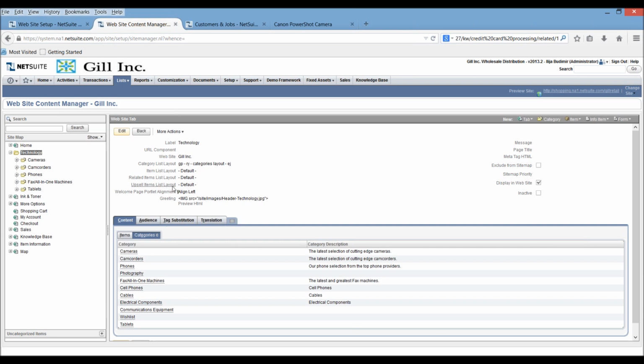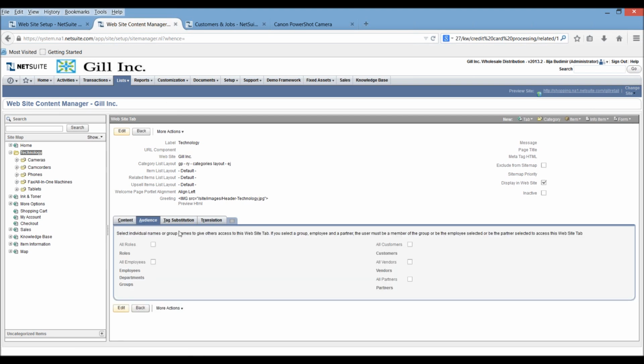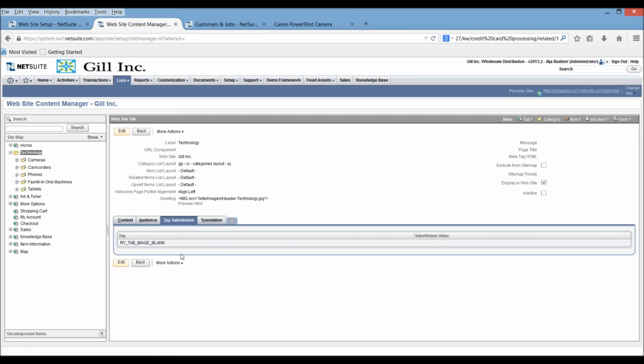And you can add additional information: photos, pictures, meta information on each category. Notice you have different audiences who can see the category, and you have something called a tag substitution area. I'll talk about tags shortly.